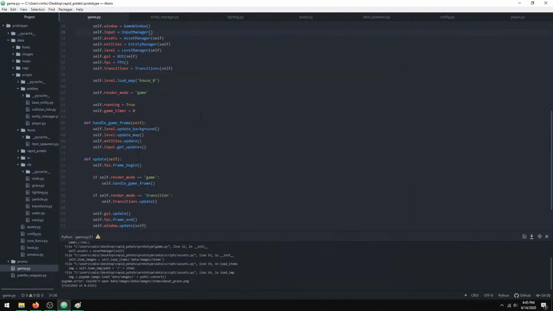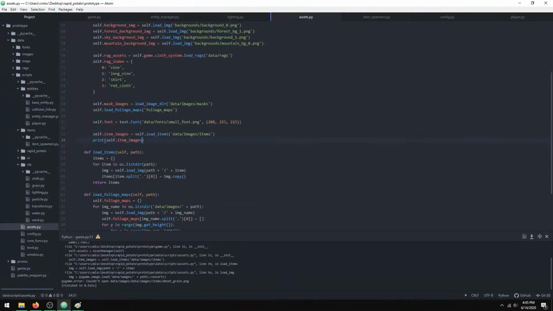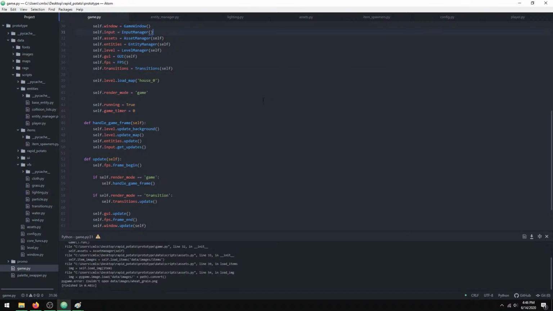Couldn't open. Oh, I got the path in there twice. Wait, where's my /? Oh, okay. I wonder if... Normally I thought this just gave me the file name.